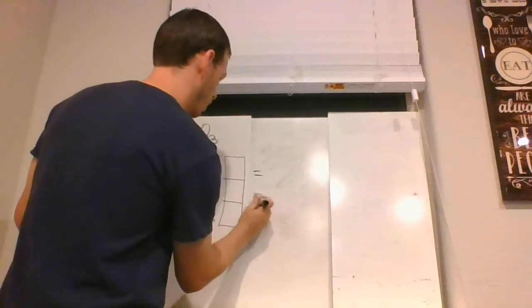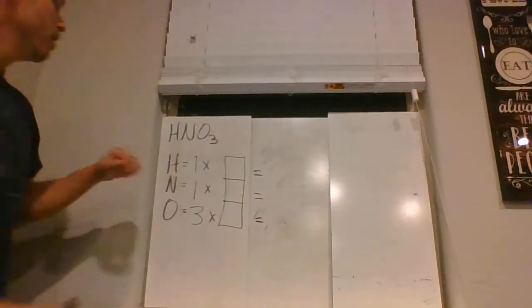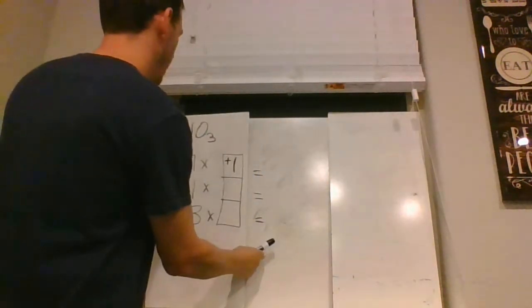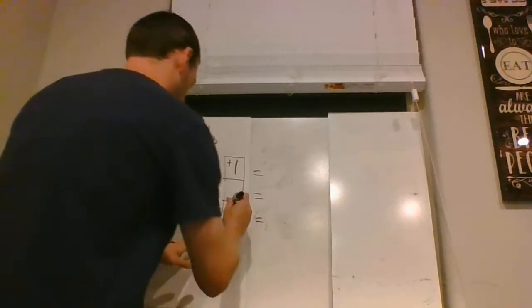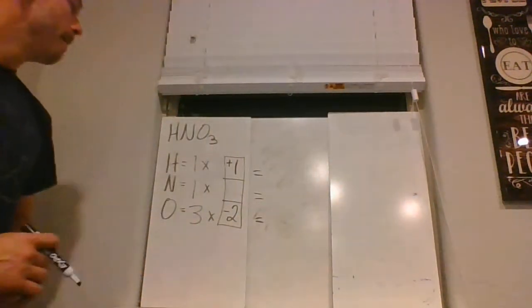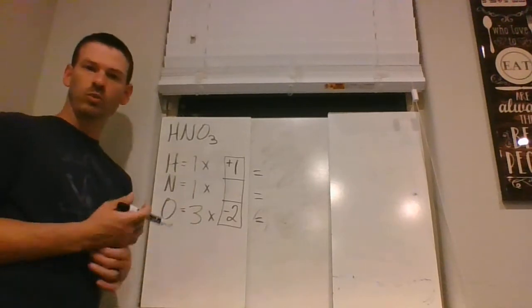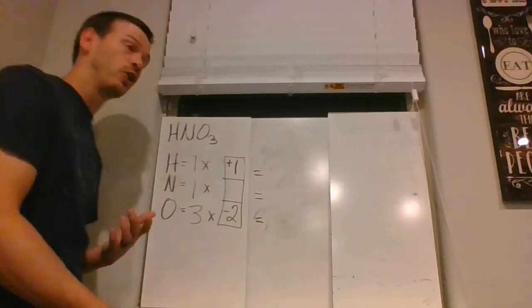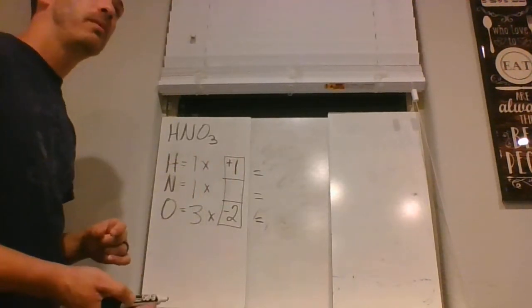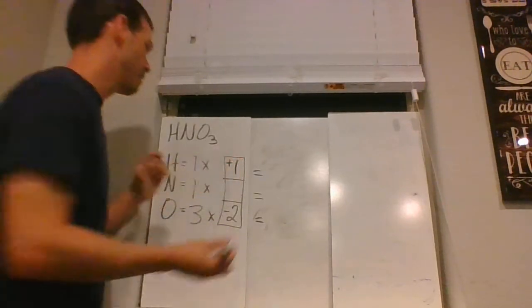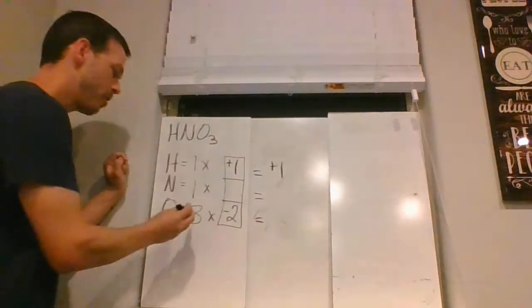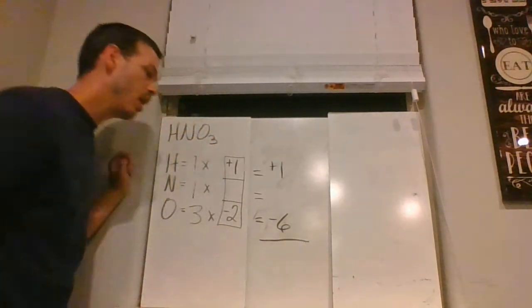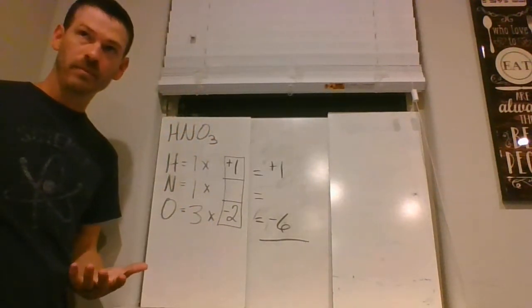So, all right, now I know that hydrogen is going to be +1 because it always is, and I know that a bonded oxygen in this case is going to be -2, and again, you can look back at the rules on the previous page to verify this, but nitrogen does not have a solid rule in regards to it always being the -3 that you probably assume it is based off its charge. So if I do some simple math here, are you good? Okay. 1 times +1 is +1, all right? 3 times -2 is -6, and I know that I want the total charge of the compound to be what? 0.